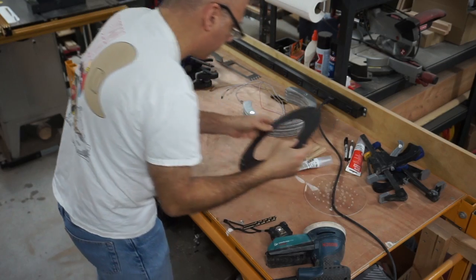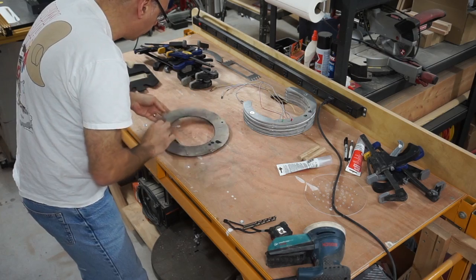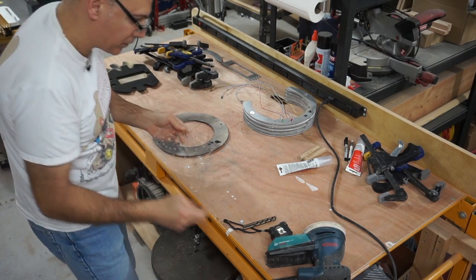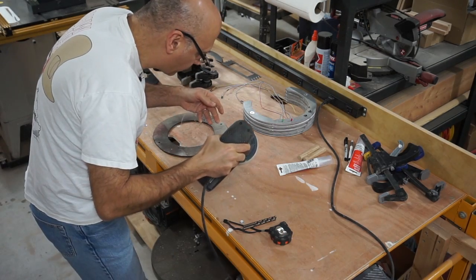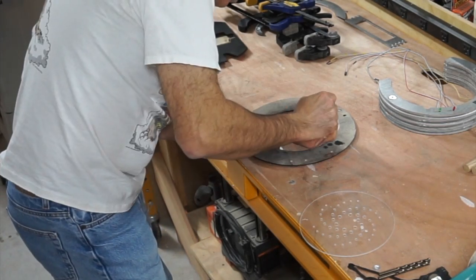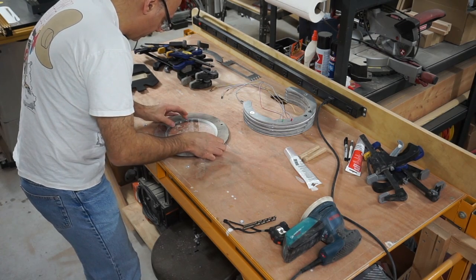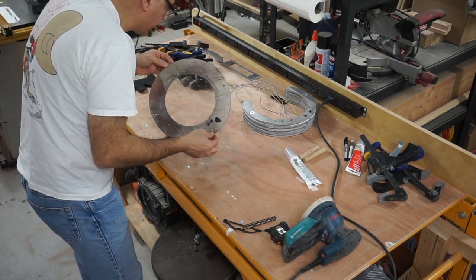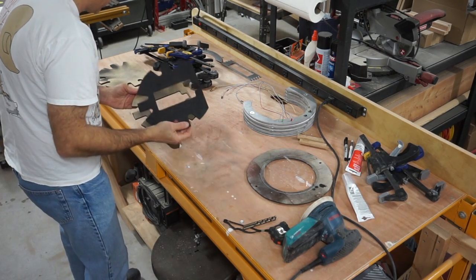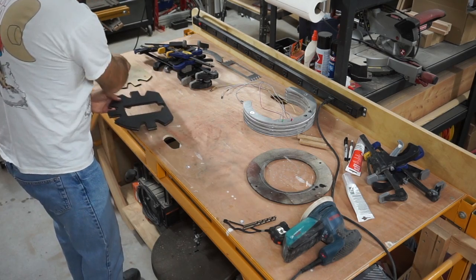I want to put this piece on here, so I'm going to lay this on its back. I'm going to try to just sand the outside edges of this, then put a bead of silicone around here and center it as best I can. I don't think I need to clamp that — I think that'll be good. Now I'm going to glue these other pieces for now, because I need to drill a hole through here and gluing that part would get in the way.